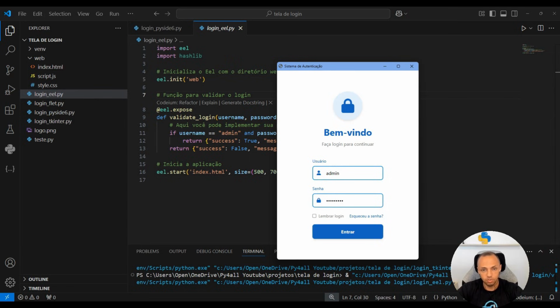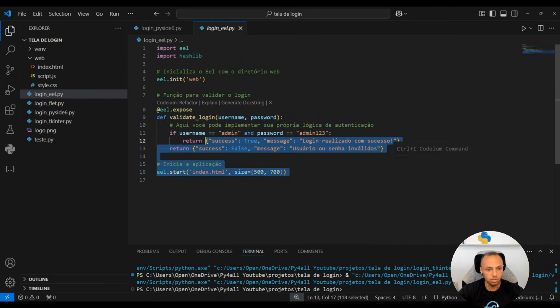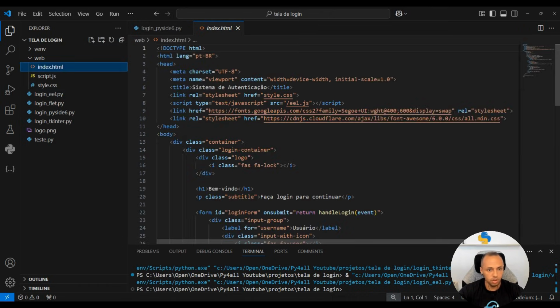How is this possible? Here we use JavaScript functions to interact with the code and make it very visual and nice. Okay? And we know that the visual is very impressive. So you can create simple applications like I've already created using Eel. If you look at the code here, the Python part, you also need to have some knowledge of JavaScript. And to interact, because here look, the Eel function calls this function. Here's all the HTML that I made.